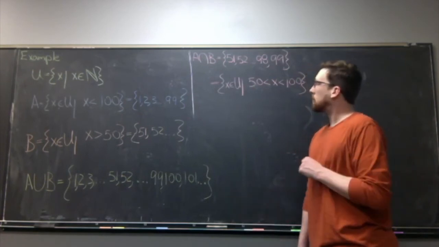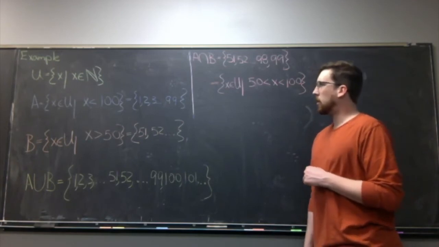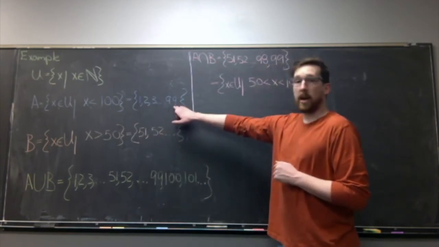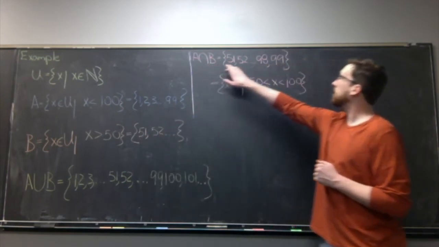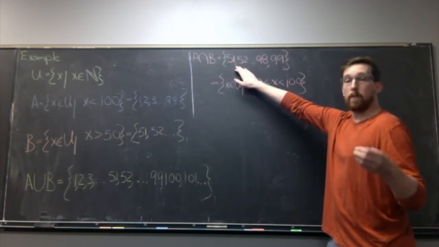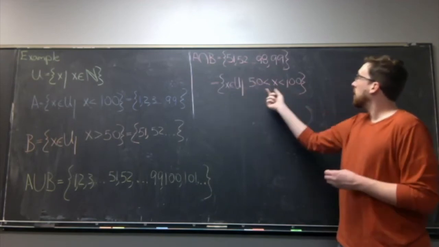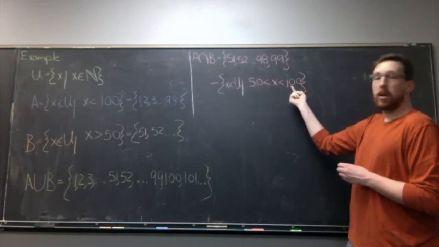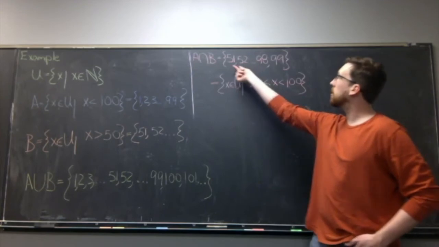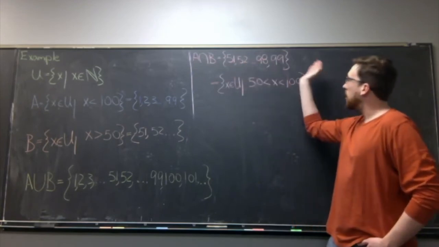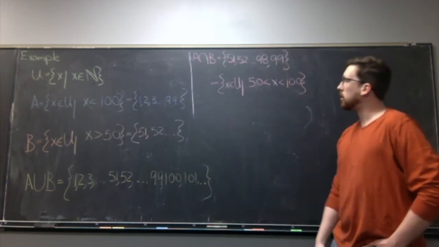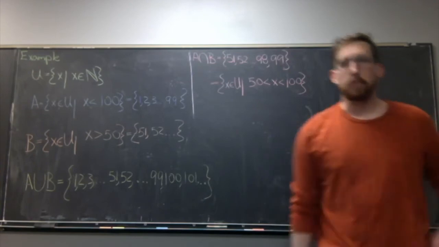But if we were to take their intersection, because we agree they definitely have numbers in common, from 51 up to 99, right? So if we were to take their intersections, that would be what we would have. We'd have the set with elements from U such that our elements are between 50 and 100. All right, cool. Again, in roster notation, that would look like 51, 52, on and on and on, 98, 99, stop. That would be it. Cool. We draw the next example.